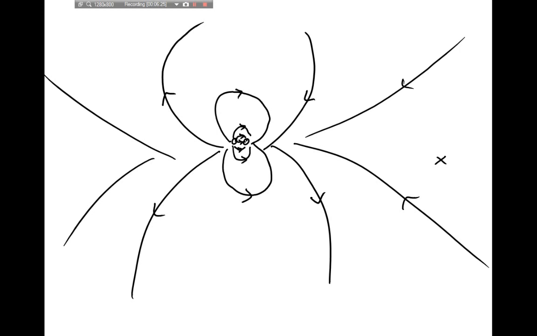It just looks like a neutral object. And that's what we have here. So I've got a positive charge placed right next to an identical negative charge. And when I'm really far away, these electric field lines become really, really far spaced out. So the electric field is really, really weak.